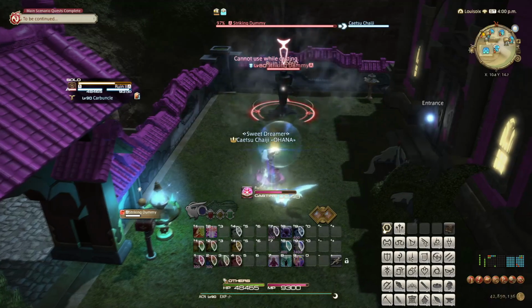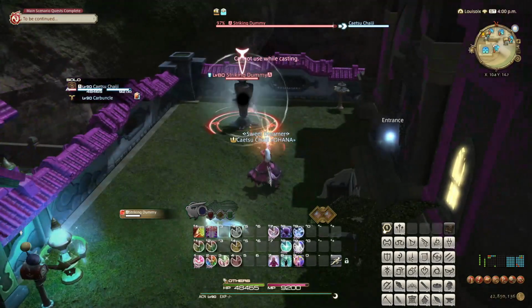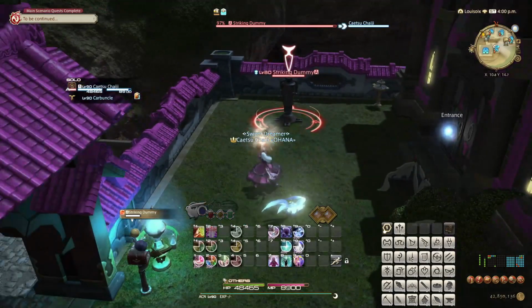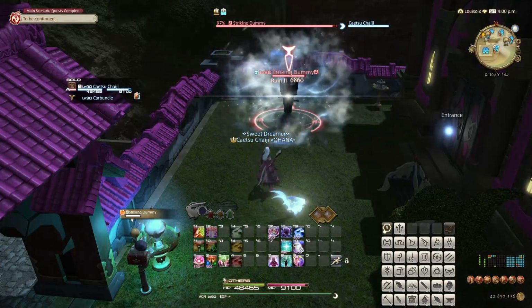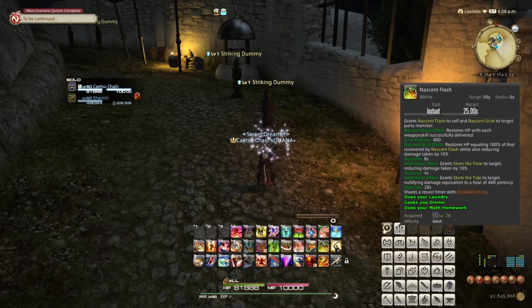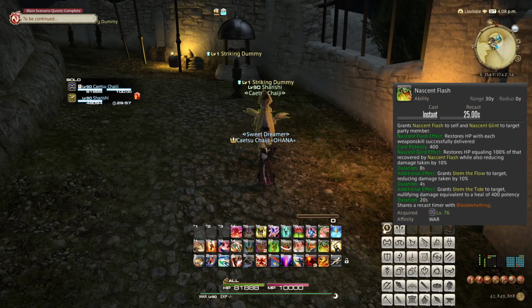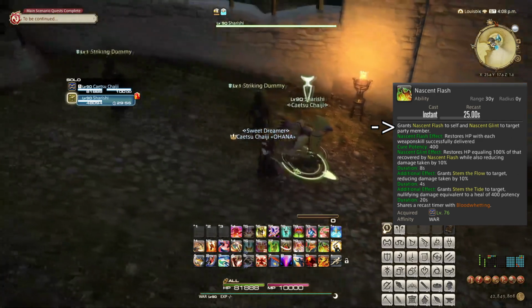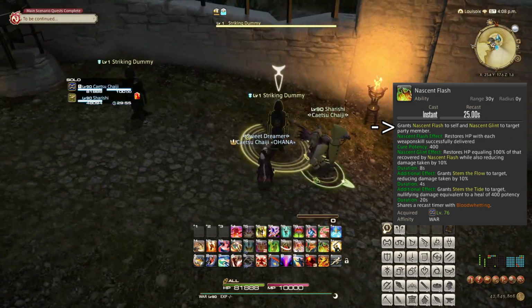As abilities can do all of the things I already explained about weapon skills and spells, let's take a few extremely convoluted abilities as examples for practice. The Warrior's Nascent Flash action does a lot of things, including your laundry, dinner and homework, but understanding how it works exactly can be difficult. First, it grants you Nascent Flash and your target, our friend, Nascent Glint.